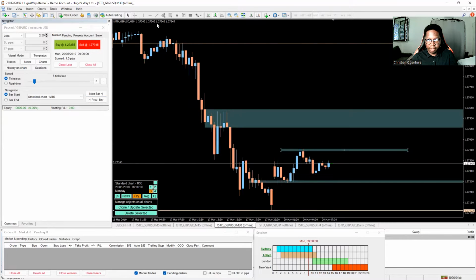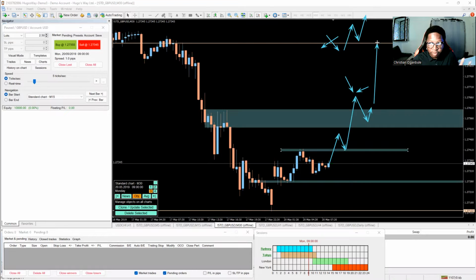I'll say that again. Based on the higher time frame, this is where it perfectly makes sense to wait for higher time frame confirmations before looking for buys. But if the lower time frame is already holding higher highs and breaking above this resistance, then one can take a buy to the most recent high and see if we get continuation to the higher time frame level before then playing out what is supposed to be the initial trade in the first place.